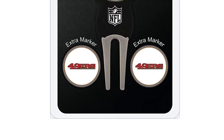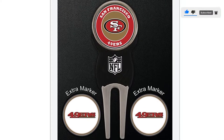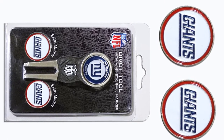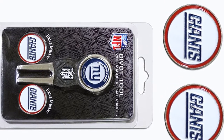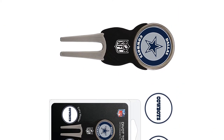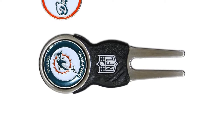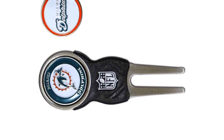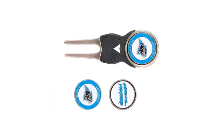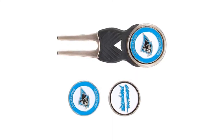The divot repair tool also has a rugged grip for holding in wet weather while you show off your team spirit. The standard two-prong tool includes the league logo above the prongs, along with a detachable ball mark featuring the logo of your favorite franchise. For a little more money, you can upgrade to a switchblade style tool with retractable prongs and multiple team-oriented ball marker options. Multi-team color, 100% zinc, with a nickel color finish and printed with your favorite team's logo. Set includes a signature divot tool and three double-sided enamel color fill magnetic ball markers. Perfect for showing off your team spirit on the green, and a great gift for the holidays, Father's Day, and special events.